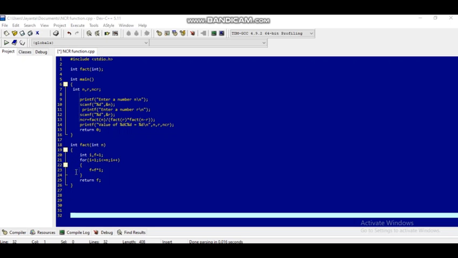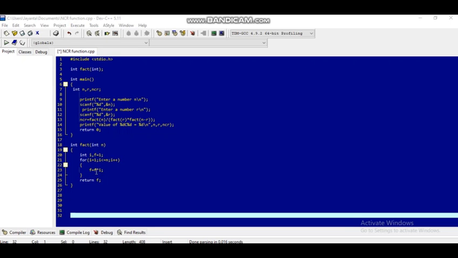Within this fact function, int i and f equal to 1 are initialized. The factorial will execute from 1 up to the value of n. So for i equal to 1, it will go up to the value of n, that is i less than or equal to n, i plus plus, and the logic will be f equal to f into i.